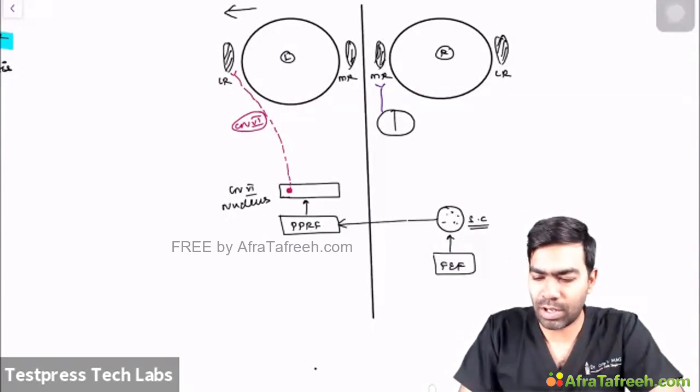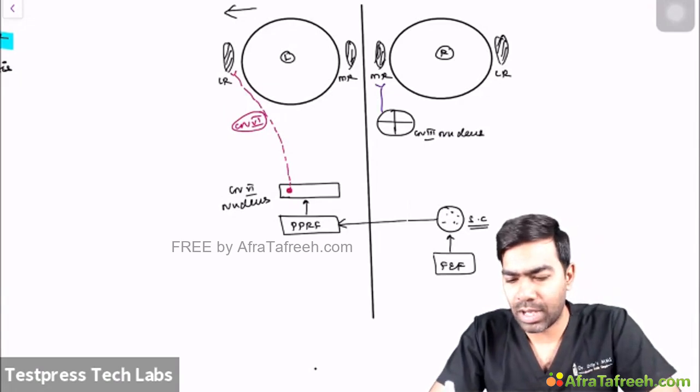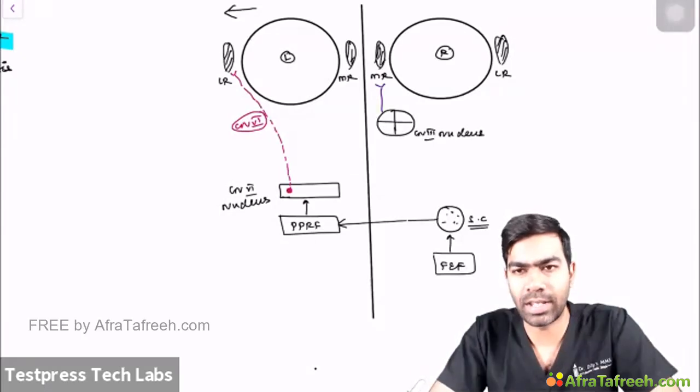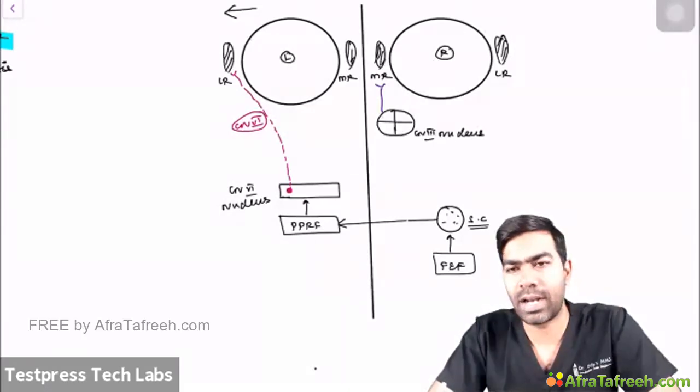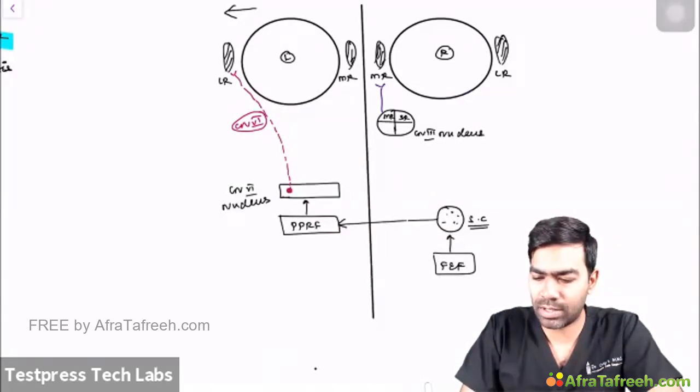You need the oculomotor nerve nucleus for that. Let us assume this is the cranial nerve 3 nucleus on the other side. And for cranial nerve number 3, the famous mnemonic is there, no? LR6, SO4, then remaining everything is 3. Which means apart from the lateral rectus and the superior oblique, every other muscle is supplied by cranial nerve number 3 only, including the medial rectus, the superior rectus, inferior rectus, and inferior oblique.